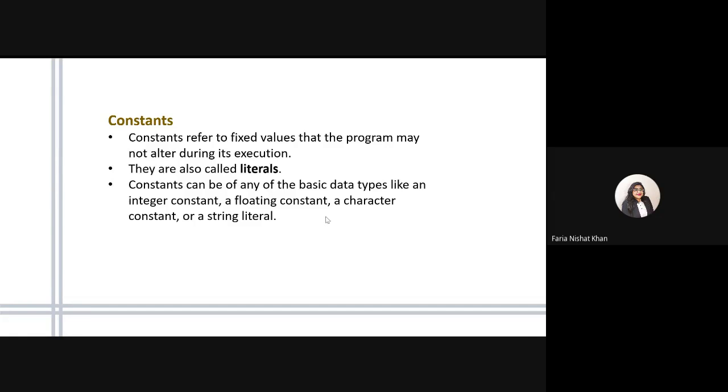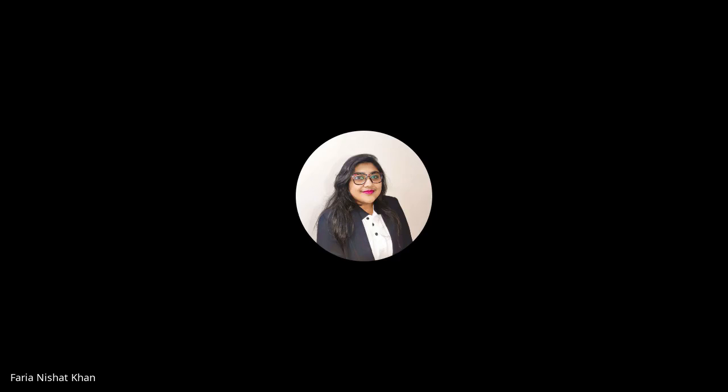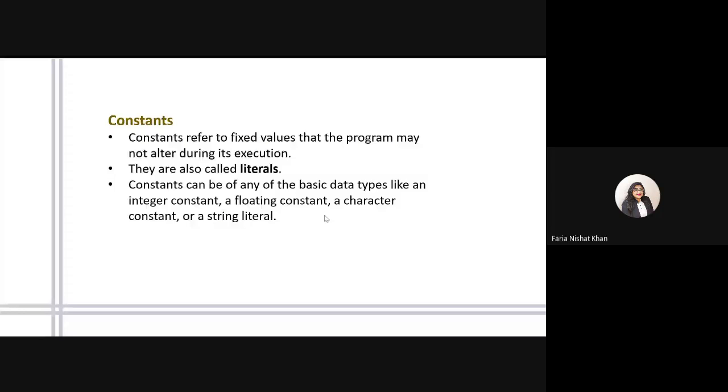When you're writing a program, you can change the constant. When you are declaring the constant, you can change its value whenever you want. But once you have given it to execution, you cannot write a program where, in some middle line of the program, it has to change the value of a constant. You cannot write a program like that. The compiler will be confused and it will show an error.